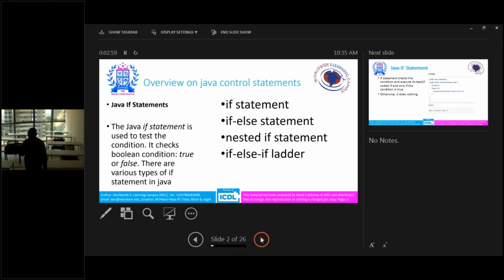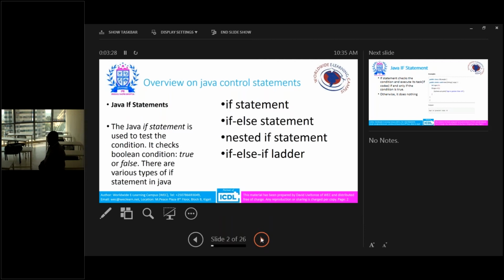I know you have studied Java. Let us go through some important concepts you need so that you can make a USSD application. You need to know control statements, especially if, else if, and nested if.